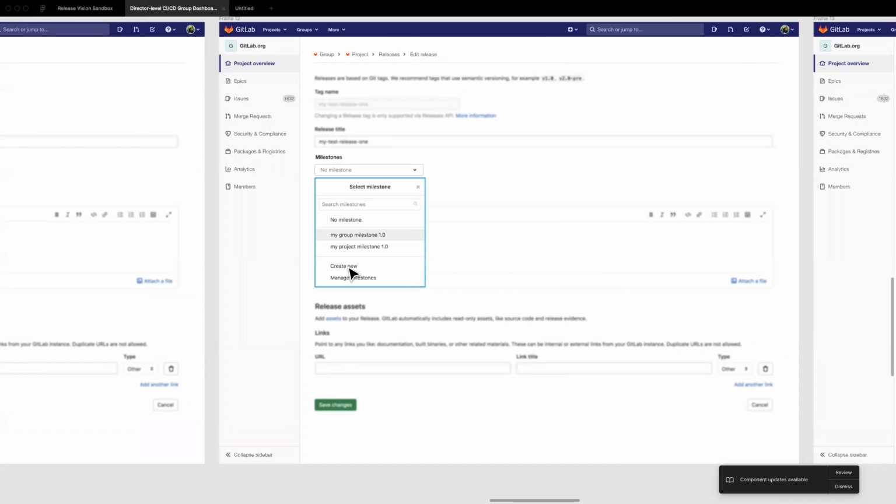When the user selects create new or manage milestones, they are taken to the project milestone pages. Before, when I had two selectors on a page, I was wondering where they need to go. So I think we should just leave everything at the project level, since we are still associating group milestones to project releases. So we keep this as is. Okay.